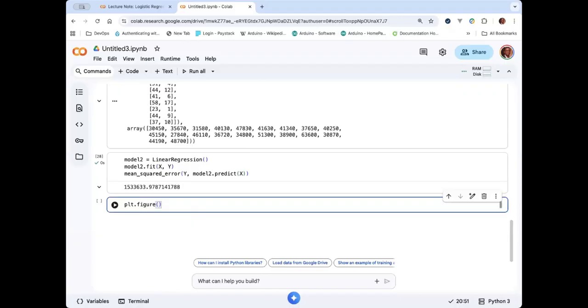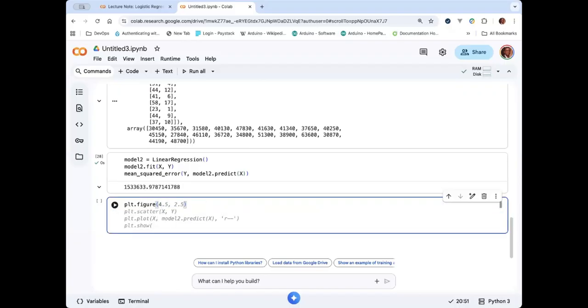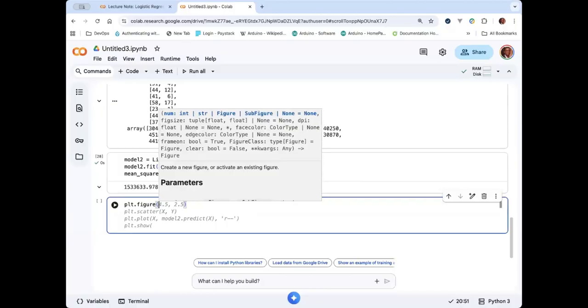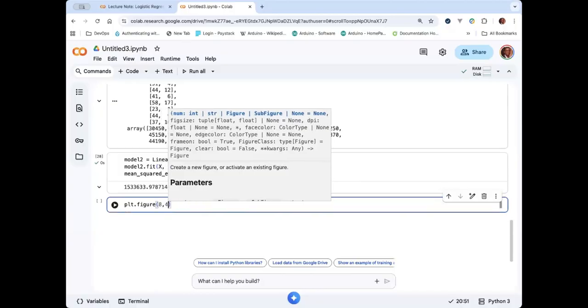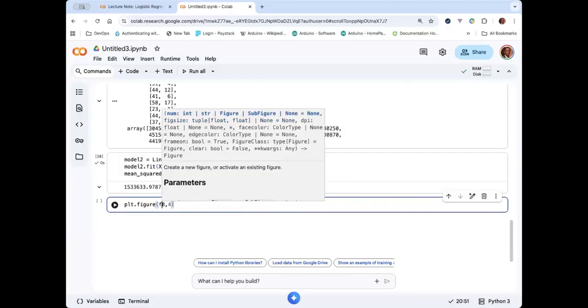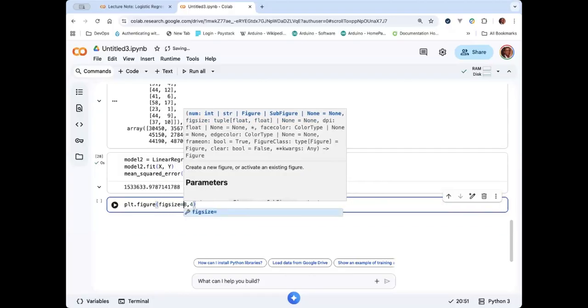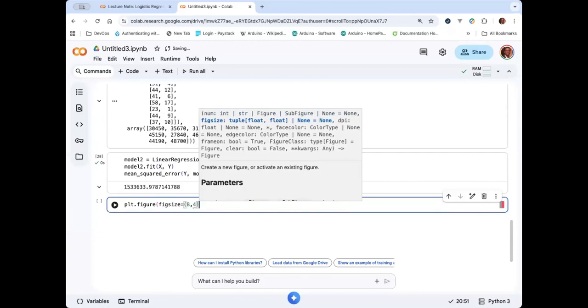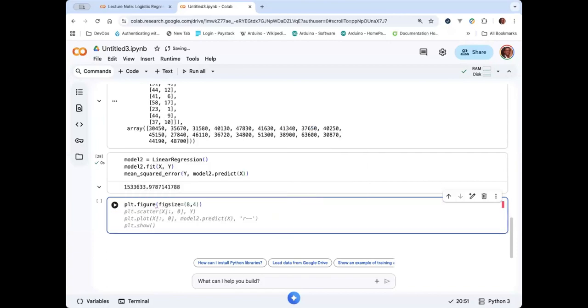Figure 4.2. Okay, let's make it 4. All right. So I want to plot y against y pred.